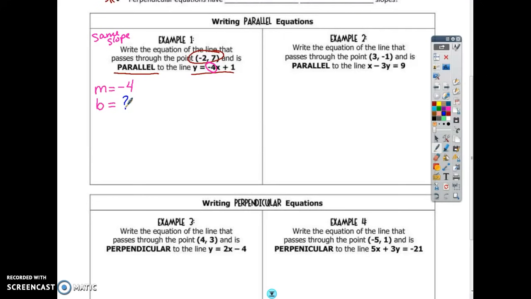So I need you looking on the formula chart, and I need you to find point slope form. Point slope form. And we're going to use that formula. Y minus y1 equals m parentheses x minus x1. Okay? The formula from Friday that we used. We're going to plug in the point that they gave us, which is (-2, 7), and we're going to use the slope that they gave us, which is -4.